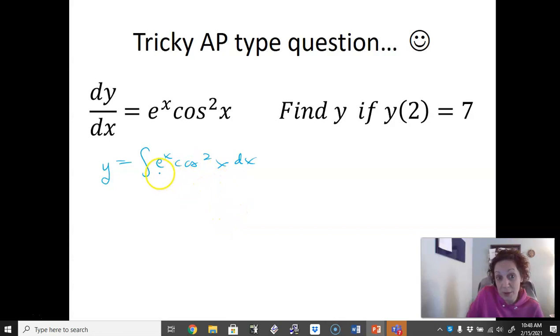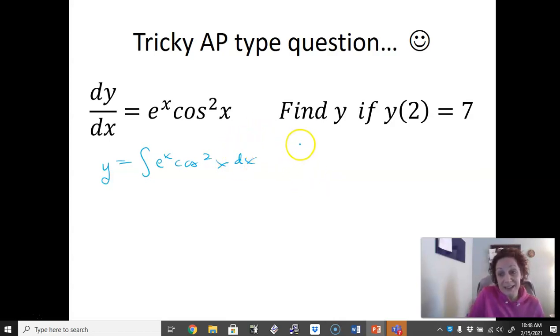Because it's going to be our job to recognize that this is not integrable for us, right? Is that somebody's derivative? Absolutely it is. Do we know whose derivative it is? No, we do not. We could look it up, but we don't need to. All right. When they say find y if y of 2 is 7 in these instances, and usually they give this to you as a multiple choice, because otherwise I don't think it's innately obvious what they would want you to do.